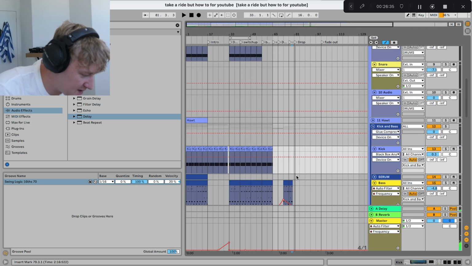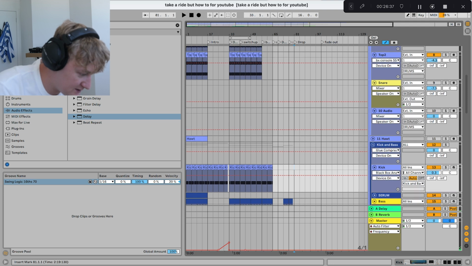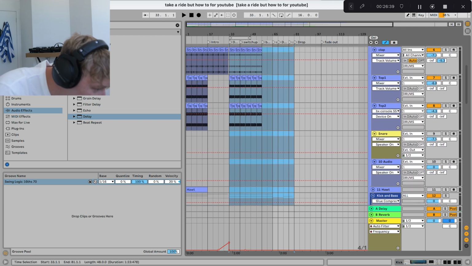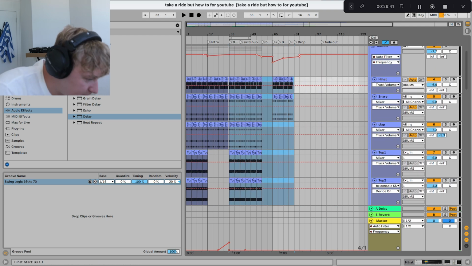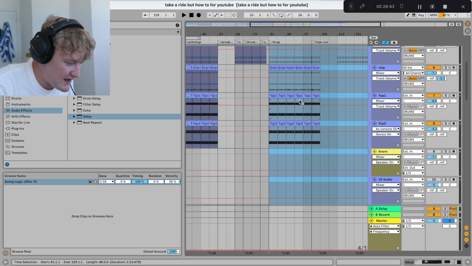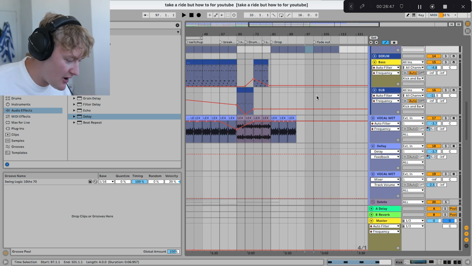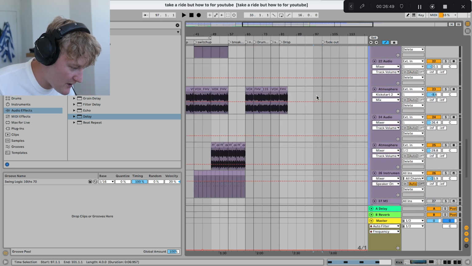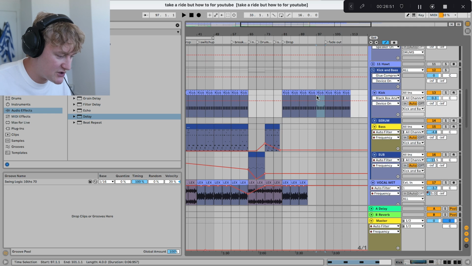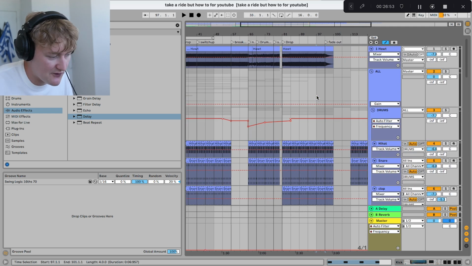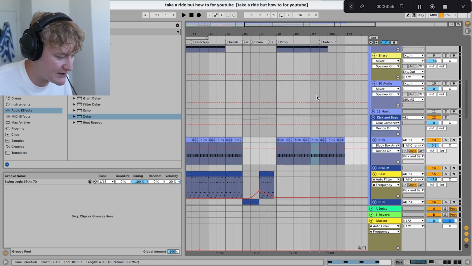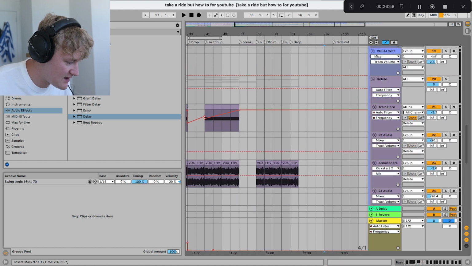There's nothing in the drop yet. So then for the drop, I'm just going to copy and paste the first drop. And then instead I'm going to reverse it, because obviously in the first one you've got the stabs after the first sort of drop, whereas on a second drop I usually put the stabs with it and then it sort of fades out, if that makes sense. So you want the second drop to be a bit bigger than the first.